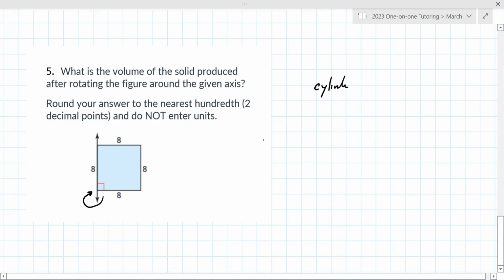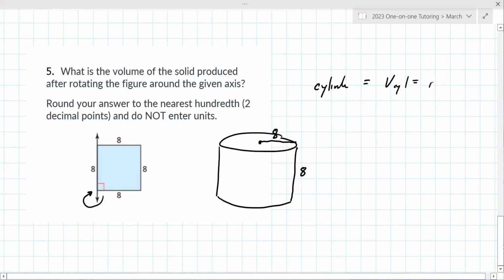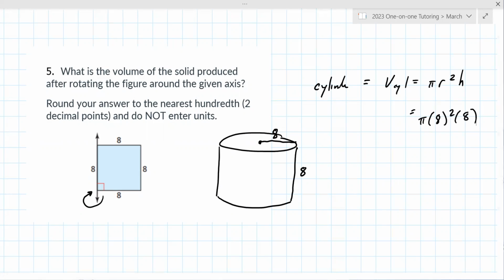Now what I would still do is draw the final cylinder. You're getting no grade here for artistic abilities, but it's good to sort of know, well, what does it even look like? Because the 8 here is the radius. When this thing goes all the way around, you've got another 8 over here for the other side, the diameter. It's easy to get mixed up using the wrong dimensions here. So 8 squared times 8, and round to the nearest hundredth. So just be careful on that one here.